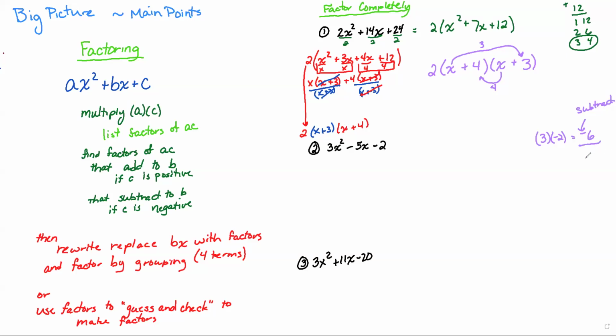And I need my factors of 6, which are 1 and 6, and 2 and 3. And I need to subtract to get to a -5. So a lot of times what I will do to organize myself is I need it to multiply to -6. I need it to combine to a -5, and I know I need to subtract. And if I'm subtracting to get a -5, I need to go 1 minus 6. So 1 minus 6, those are the factors that I'm going to need. If I rewrite my problem, I'll have 3x squared plus 1x minus 6x minus 2.